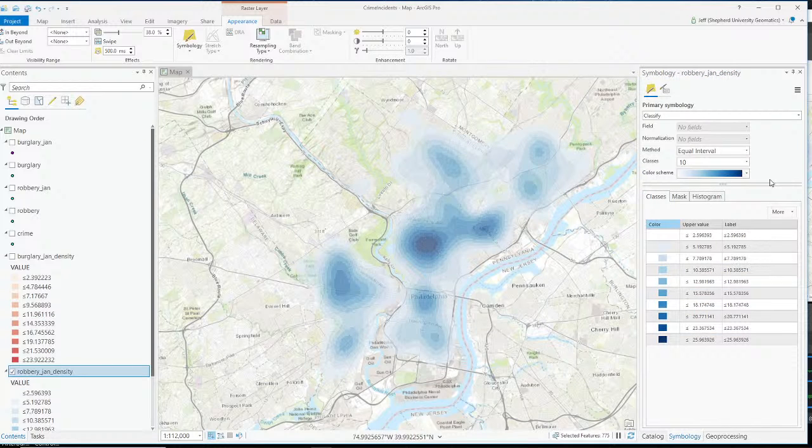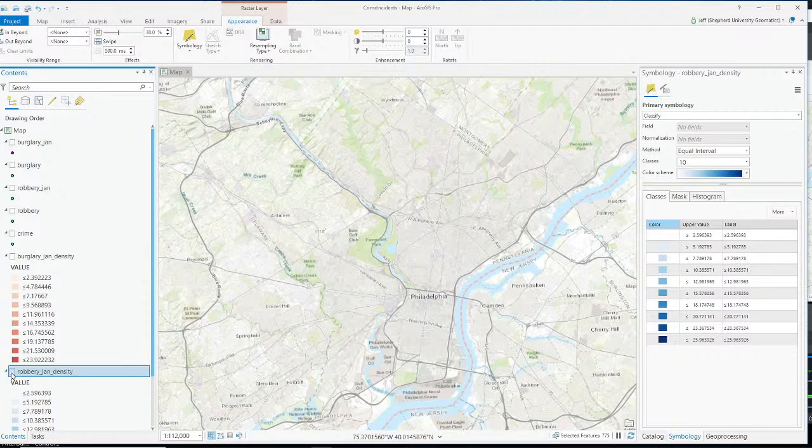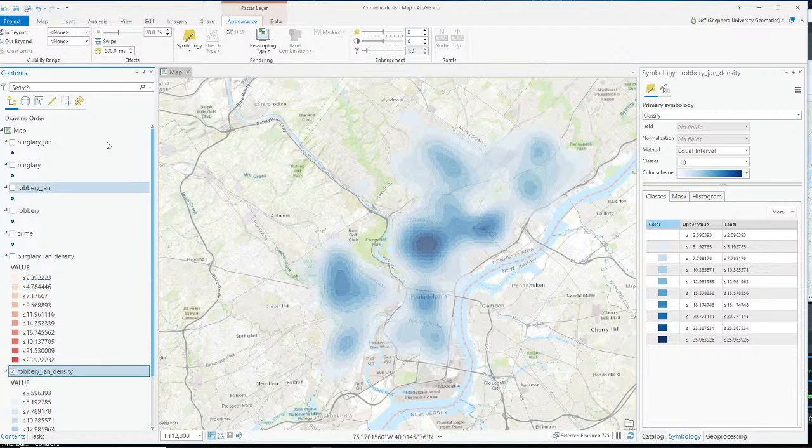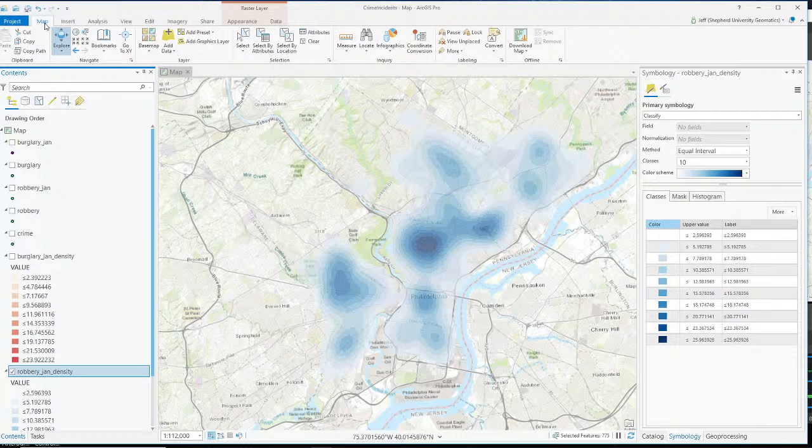Alright, so burglary in red, robbery in blue. Oh, that's cool. Look at this. Okay, so it's hard to show these at the same time. Maybe I'll change my base map here, just change it to something more simple.